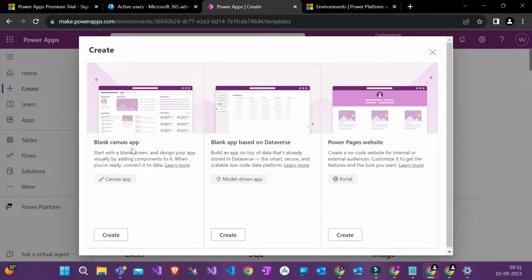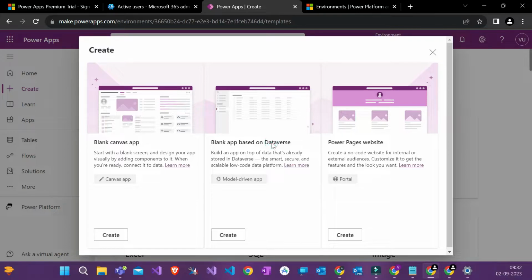There are a lot of places, like you might have heard of SQL, so database. You might have heard of Excel. Excel is also a database which you can use in a Canvas app. You can create a Canvas app for basically any type of data source which is present here. And then blank app based on Dataverse, which is called model driven app. Model driven apps are used if you want to create a pre-built UI app without caring about UI. Everything will be given to you by default from Microsoft.